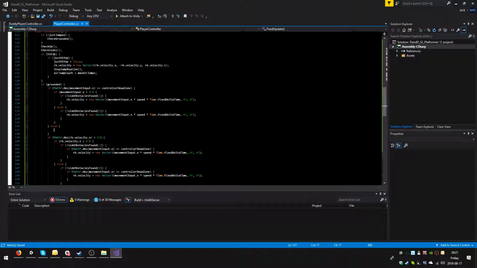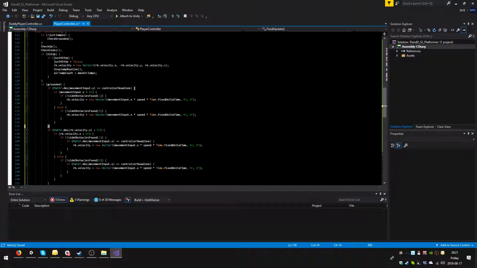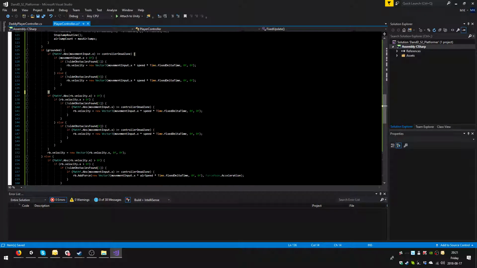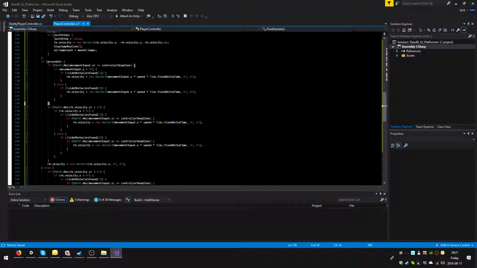But now we also need to check about velocity. Because if the velocity is in the way, right? We can't move. I don't actually even know why we have this particular command here. I think we can completely remove it. Save.